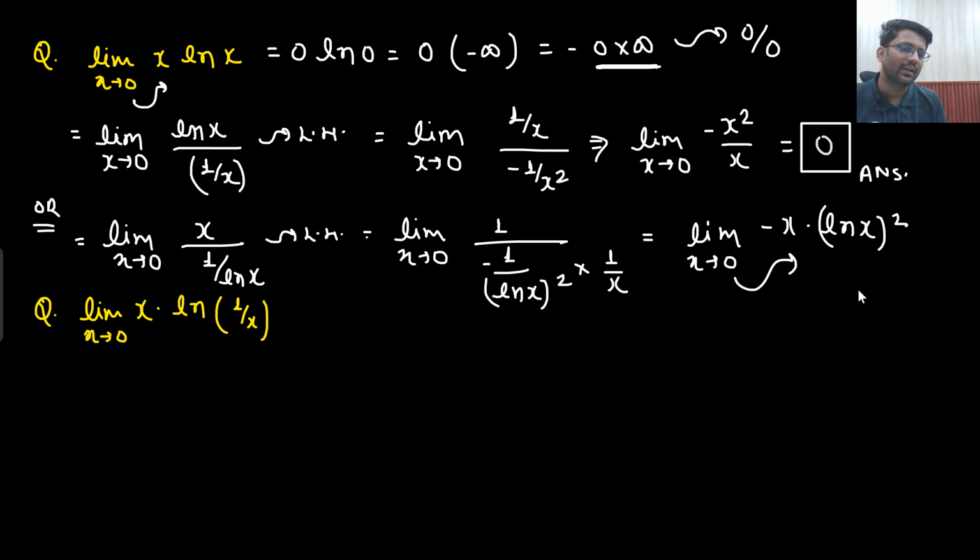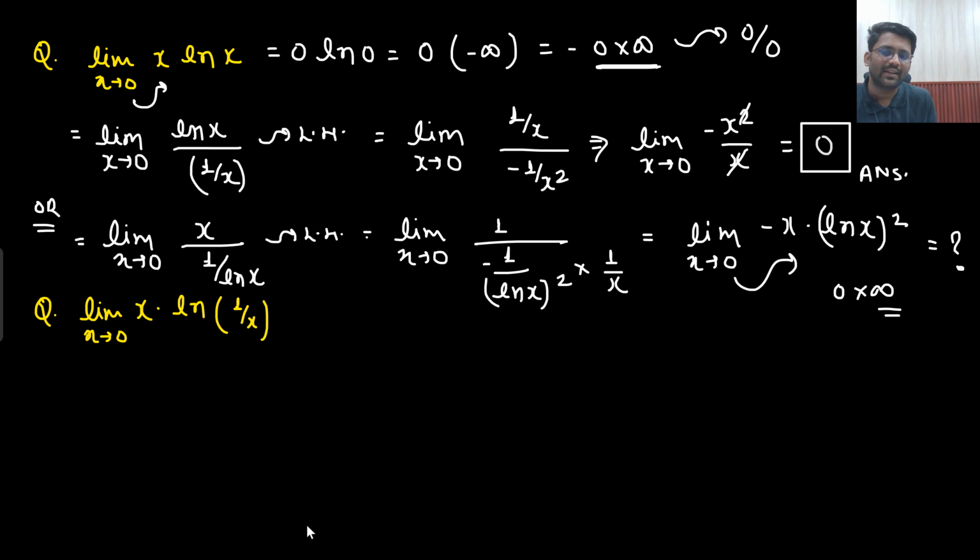Again, if you put 0, what are you getting? 0 into infinity form. So nothing productive you are getting here. Right? So better let's take this x downward. This ln x will give you 1 by x. This 1 by x is giving minus 1 by x square. This goes upward, so this has become x square by x, and simply put the limit. Here this and this get cancelled out. So minus x, put the limit. Answer is 0. My answer would be minus 0 or plus 0, both are the same. Understandable? Okay. Understood? Not very tough.